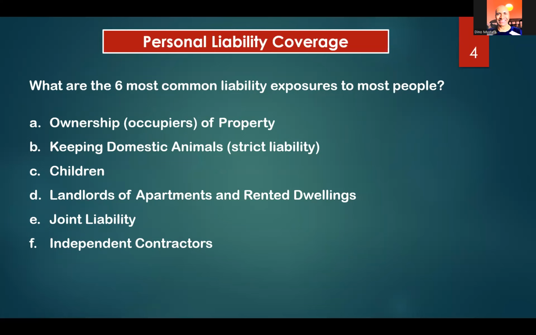The liability that the person, your customer or yourself, you are getting into trouble, okay, with others, with third parties, by causing them either bodily injury or property damage. Either of them. They say these two things. Either you caused, because of your negligence, bodily injury or property damage to others, which are called third party, and now they sue you for compensation. And so your policy, even if you have a tenant's policy or a condo policy or a home policy, an automobile policy, they all have at least 1 million liability coverage in Ontario, 1 million. Okay, so it'll respond when your customer gets sued because of that.